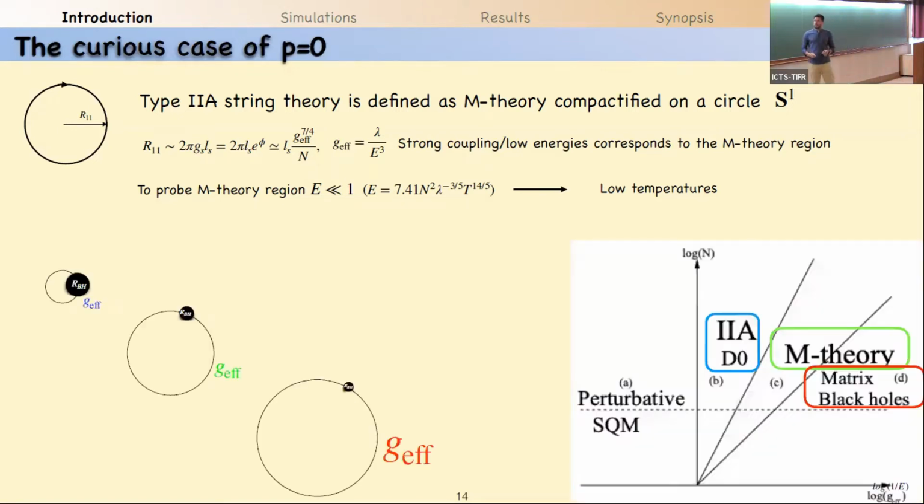And reminding that the energy is defined by a temperature, this corresponds to very low temperatures. So the idea is, by going to even lower and lower temperatures, I expect to flow from this area here towards the M theory region, because the 11-dimensional circle opens up. So if I have a black hole along this circle, it will appear very small from the 11-dimensional point of view.